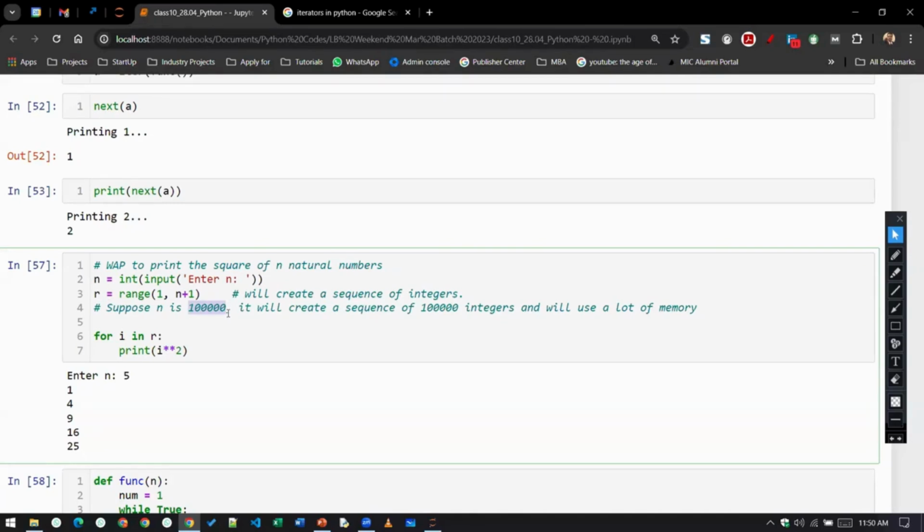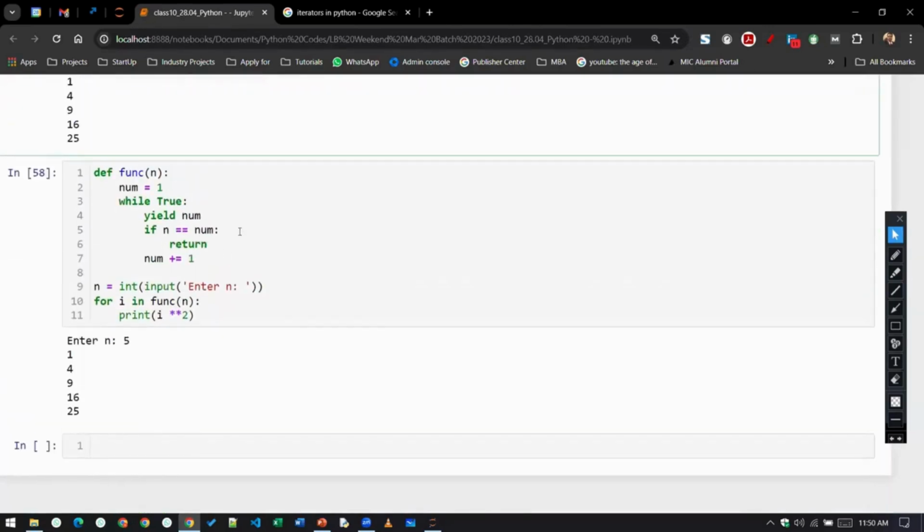Are you getting this or not? So in that case, it will take a lot of memory. But here, have I used the range function anywhere? Am I creating a collection anywhere in the code?